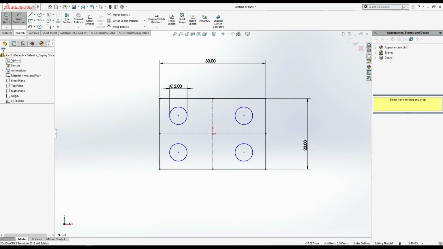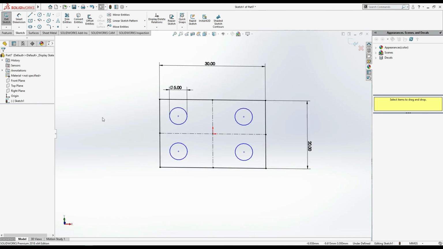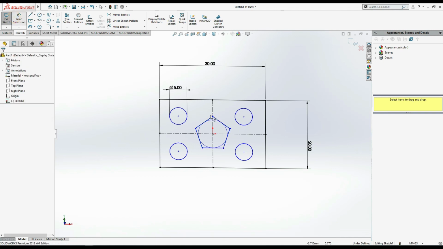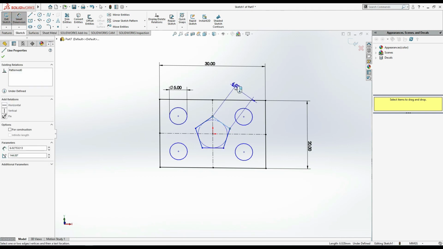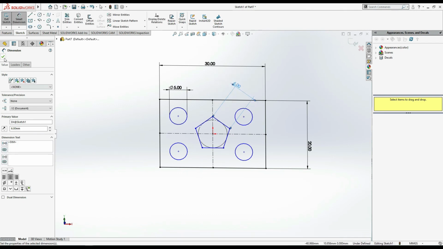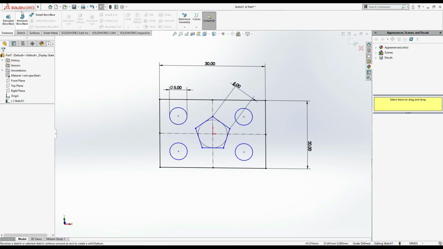Okay, now I have a pentagon. I'm going to draw a pentagon from center. Here's the pentagon, smart dimension. You need to mention only one dimension. It's 6 mm. Okay, now I go to features, extrude.